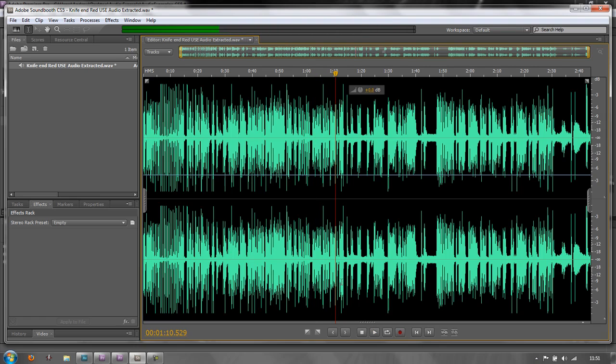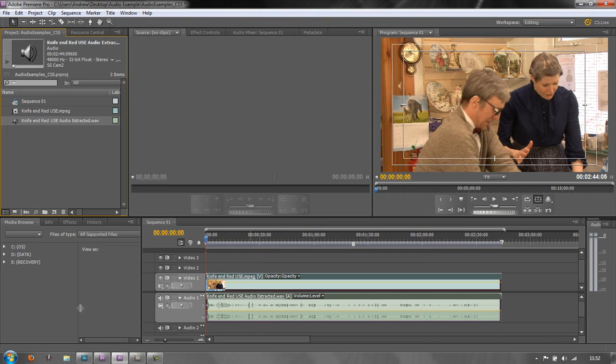So that's how you can actually use Adobe Sound Booth to achieve a similar result as we saw earlier with CS5.5 with Adobe Audition. Now in case you just fast forwarded to this part to see CS4 and CS5 workflow, you can apply the parametric EQ in Premiere Pro. I'm going to show you how to do that. You can either do it on a clip or you can do it on the whole track.